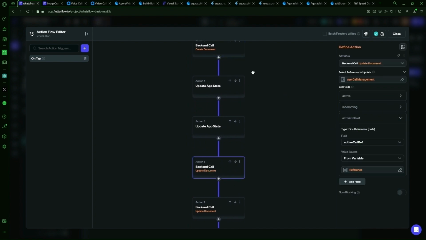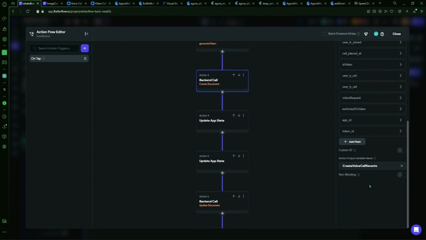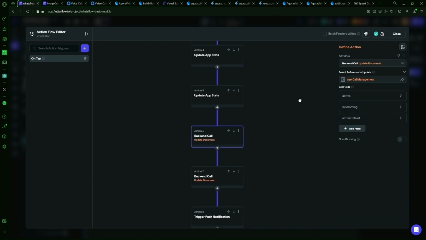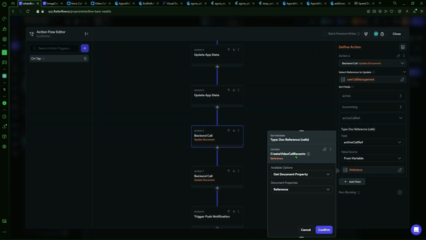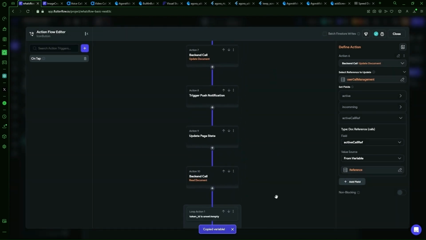Active call reference, so let's go up to create document, create video call request. Recent, there we go. Alright, let's update this. Let's have a look here. Create video call recent, that's correct. Let's copy this variable out because we're going to need it.